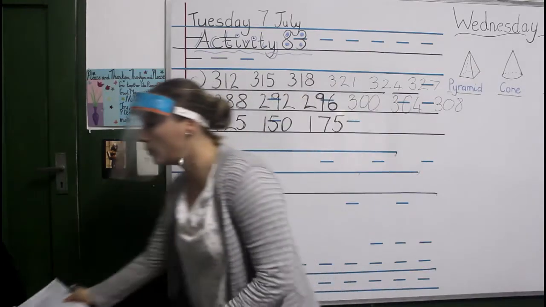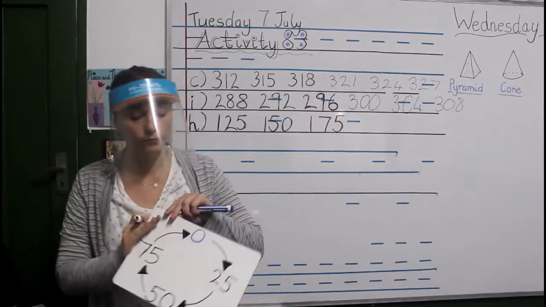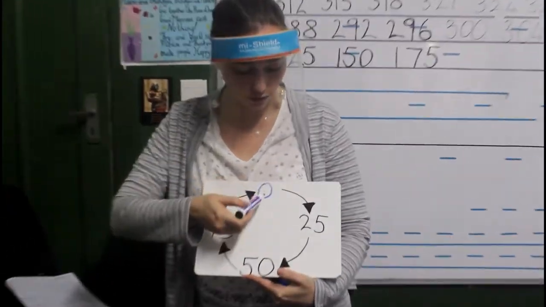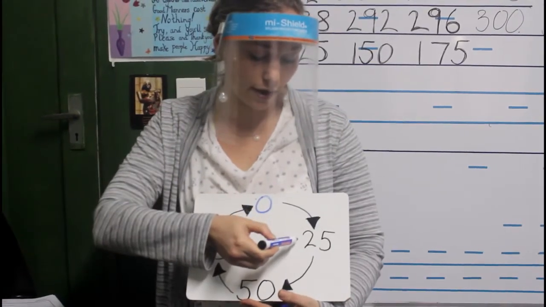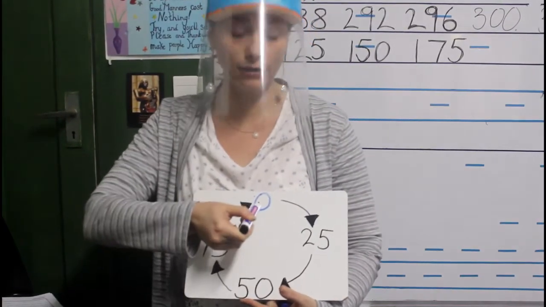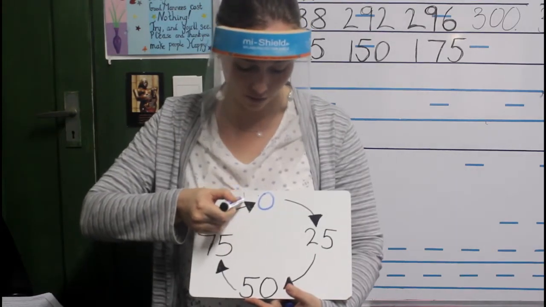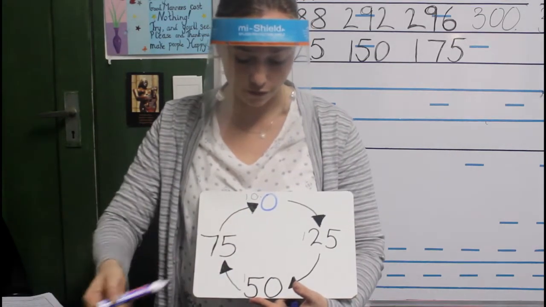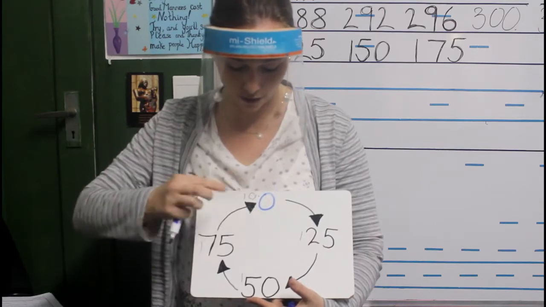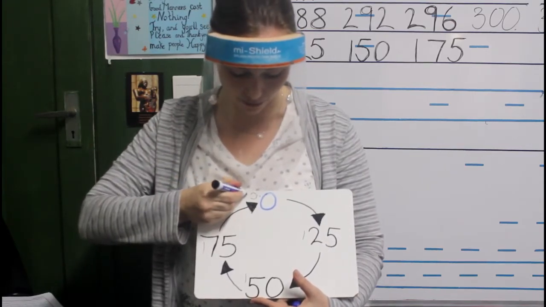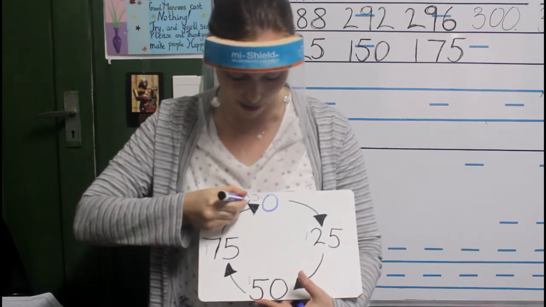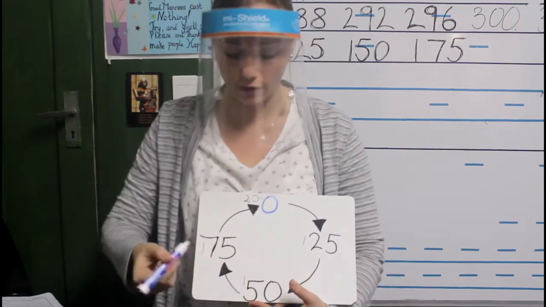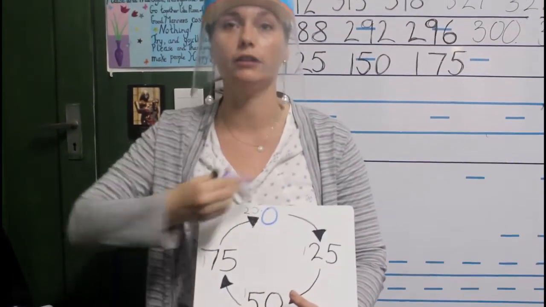Now, I've got a little board here which briefly explains how counting number patterns in 25s goes. So it starts at 0, and it goes to 25, then 50, then 75, then it goes back to 0 again, but it will be 100, right? Then it'll go 125, then 150, then 175, then it goes back to the 0 again, except this time it's going to be 200. 225, 250, 275, and it goes on 300.